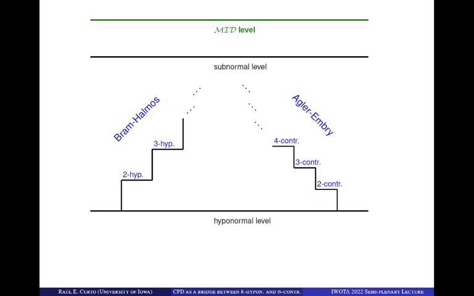And this is the condition that says every t-th power of the operator, of the shift, is going to be still a subnormal weighted shift. So the result that I mentioned before, the one that involved the special binomial coefficients, the signed binomial coefficients, tells you that 1 hyponormality implies 2 contractivity, 2 hyponormality implies 4 contractivity, 3 hyponormality implies 6 contractivity, and so forth. So those are 3 bridges that we have there, and of course there are infinitely many more, from 4 hyponormality, 8 contractivity, and so on.